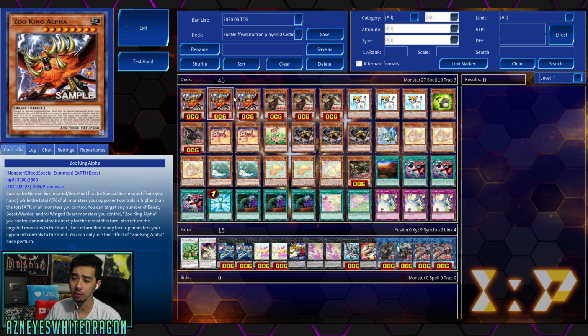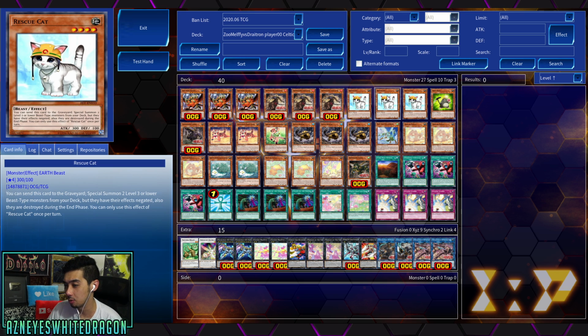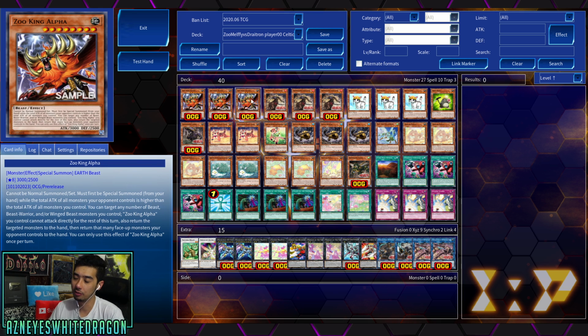But anyways, this is just a rough profile, as you know, this card literally just came out. We only have 1 Zooking, but it's trying to show you guys the potential of it. And you guys got to see the effect of it with Rescue Cat, which is awesome because it lets you not only bounce back double of your opponent's cards, but it also lets you basically have those cards, and for Mellfys, that's actually pretty big.